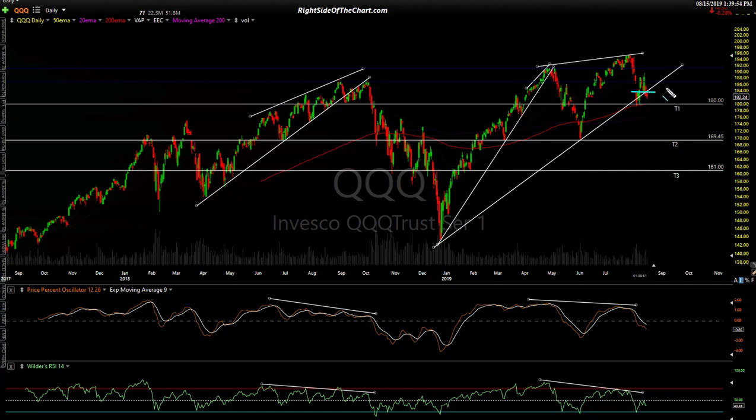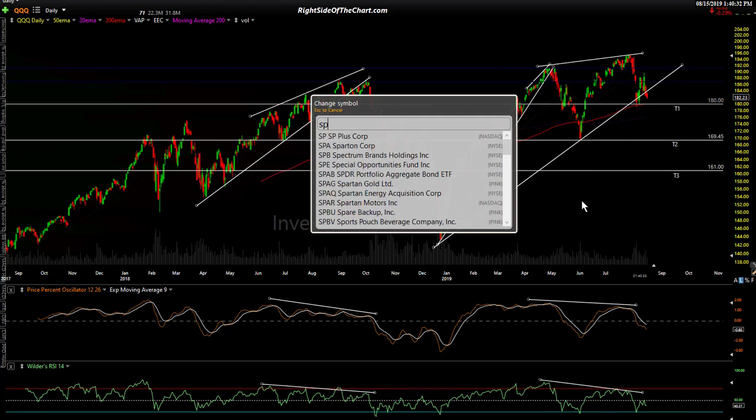We've already moved back below those gaps. That was my first check mark recently, or the second one. First I wanted to see the big green candle from the other day taken out, that was a check mark. Then I wanted to see the top of the Monday, August 5th gaps taken out, check mark 2. And my third and final check mark will be a solid impulsive break and/or close below the recent lows. That will take out both price support, meaning these recent lows we had from a couple weeks ago, as well as the 200-day. That will be what I would consider my third and final check mark, or nail in the coffin, to open the door for a relatively swift move down to the next target there.